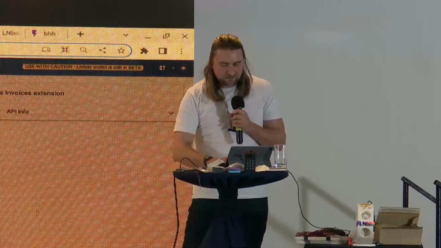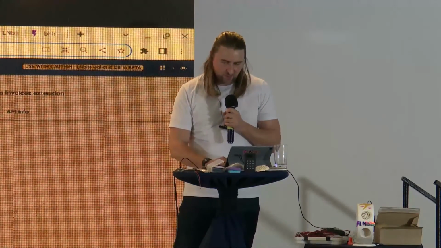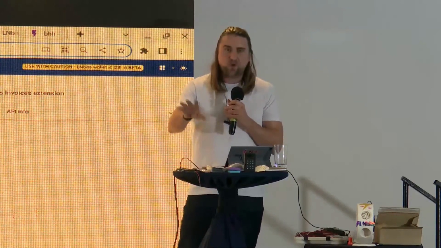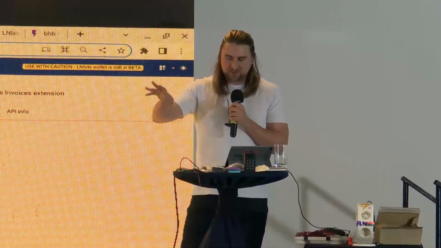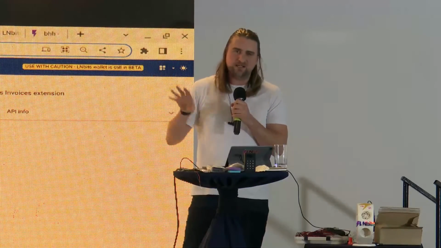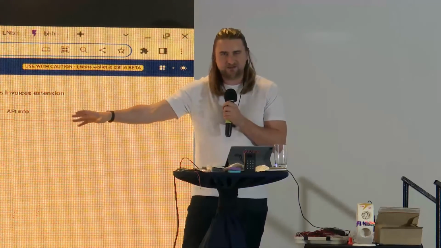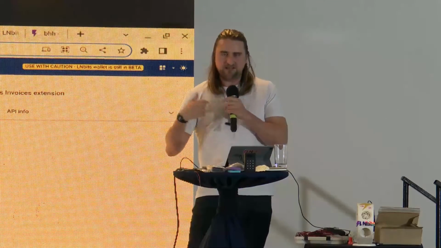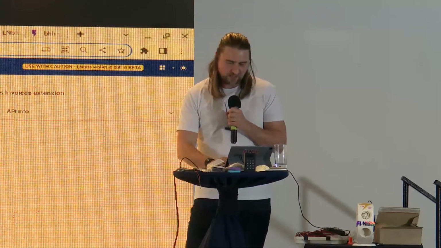So the functionality we have in LNBits is just endless. But if you think of it as your WordPress for your node, that's a nice way of thinking about it. One example Callie's recently built on LNBits, because Callie's been working on Cashew, which is a Chaumian eCash. For those who weren't in his talk, Chaumian eCash is a way, say if we're a custodian, we can have a blinded relationship with our users, so we can't really see what they're spending funds on. We can run a mint, pegged in and out of Lightning, and they can use these eCash tokens, but we're unaware of what people are spending funds on, which is really nice.